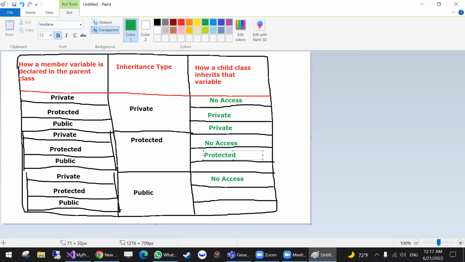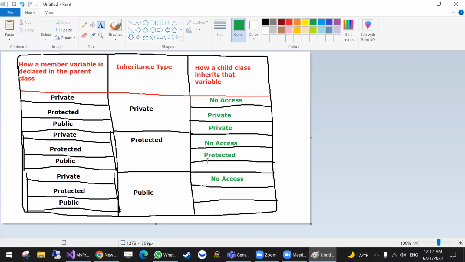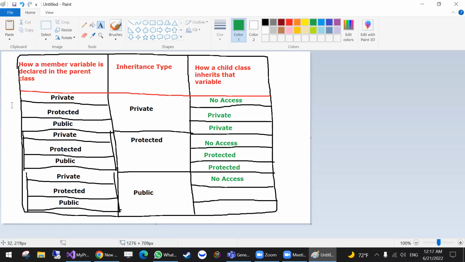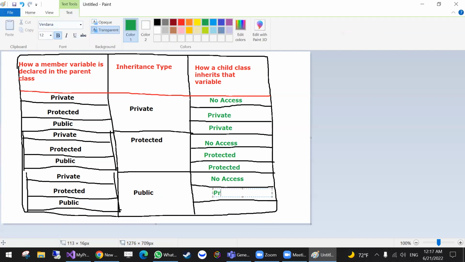So a protected member variable in a protected inheritance stays as protected. Public member variables in a protected inheritance will become protected. Then if the inheritance is public, like we just saw, it stays as is. So a protected member variable in the parent stays as protected, and a public from the parent stays as public.